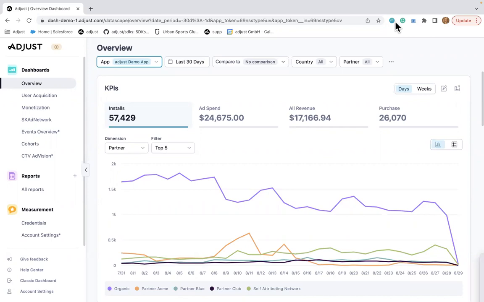My name is Basak, and I work as a senior account executive at Adjust, and I'm responsible for Turkey and Middle East. In this session, we will have an inside look at the power of visualization to drive mobile app growth. Why is visualization so important for mobile app growth? We will try to seek answers to this question, and then I will walk you through our Datascape to showcase in real time how we can easily read, visualize, and customize our data by having the most benefit out of it. In this session, we'll look at why data visualization matters, as well as some tips for improving your growth.